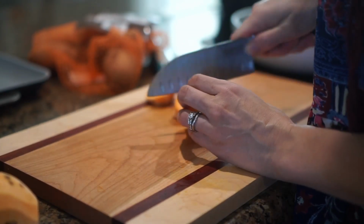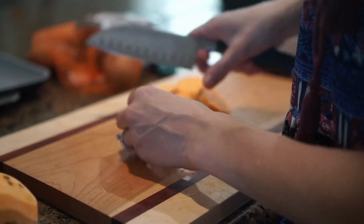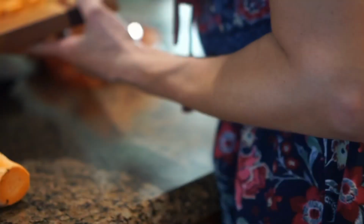And for Play-Doh, I just get cheap flour, cheap salt. I don't spend a lot of money on it because it's not edible. It's just going to be kind of thrown together for play purpose. So you can make a ton of Play-Doh for under $5. It's incredible how much you can actually make for under that price mark. And I'm going to link the recipe that I love using for Play-Doh down below.